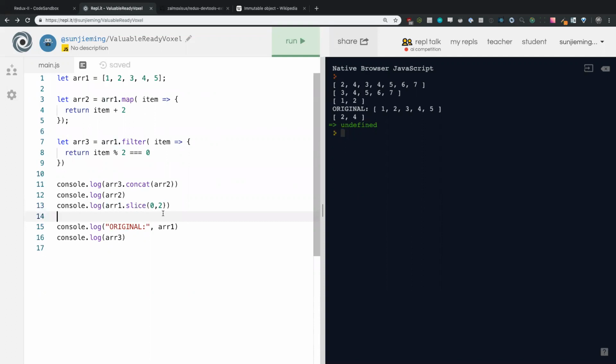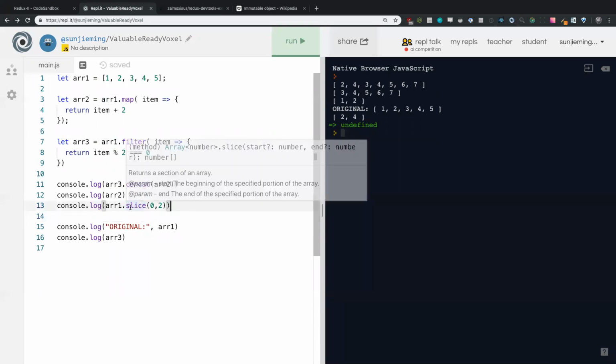How about splice? Is splice immutable? Splice is not. So splice actually cuts the original array. So we do not want to use splice, right? We want to use slice. And if you are having trouble remembering the difference between the two, welcome to the club. Everyone does.